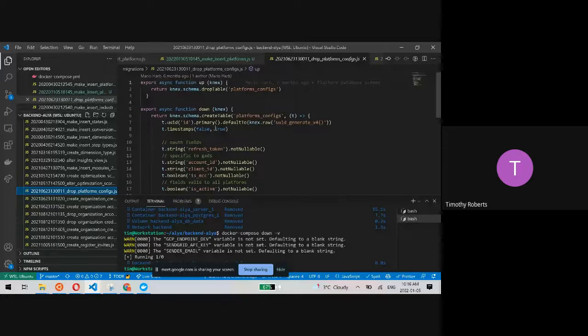Yeah. Every time you do something, you have to do the opposite in the down function, in case you want to migrate down.